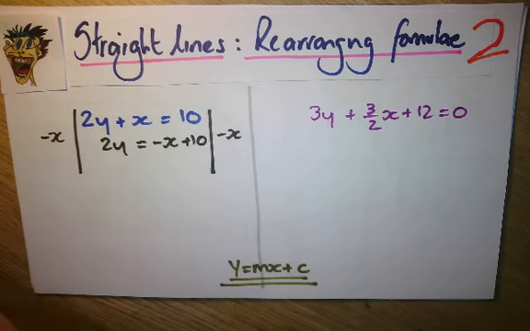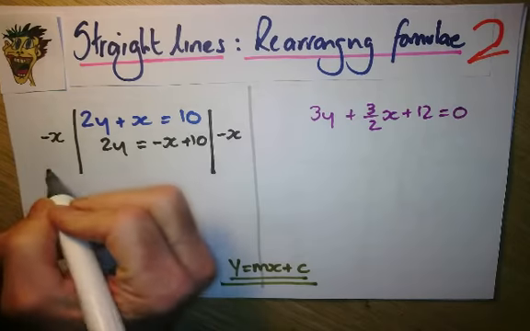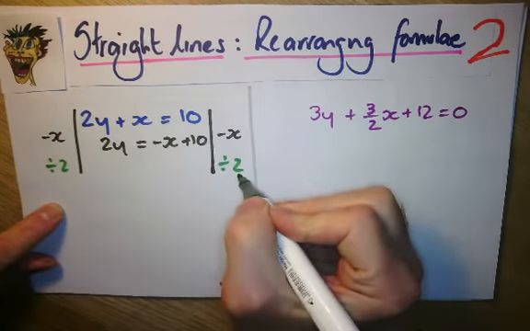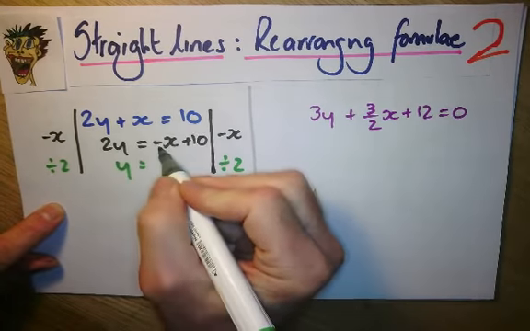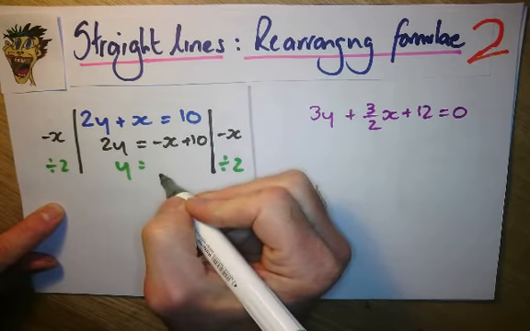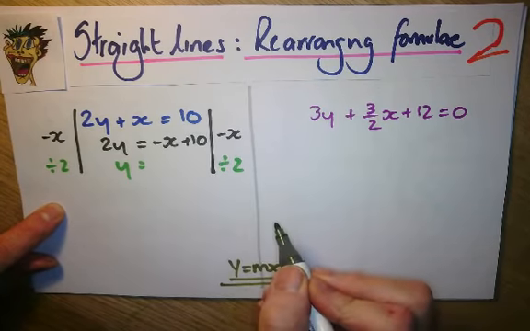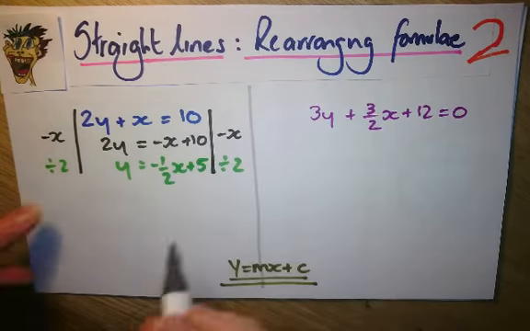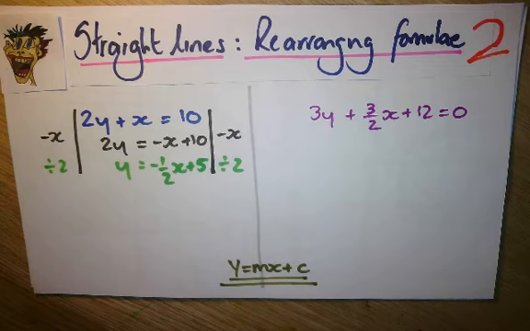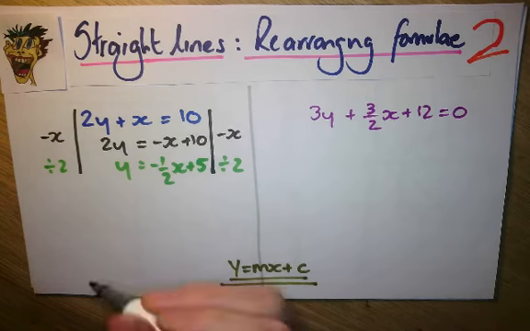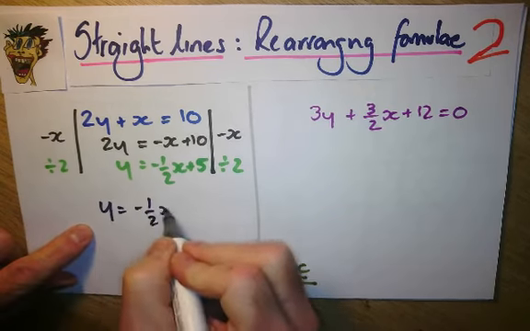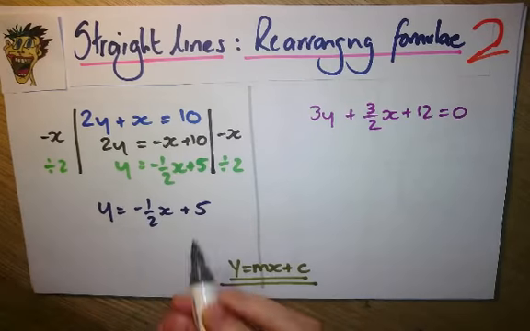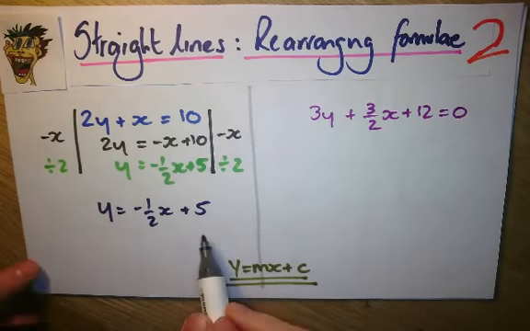Now, I need to get rid of the times by 2, which means I divide both sides by 2. So here goes. Minus x is minus 1, so minus 1, forget the minus to begin with, 1 divided by 2 is a half, so it's minus a half x plus 5. So I end up with the line, it's messy, which is maybe why they like writing it like that, but there we go.